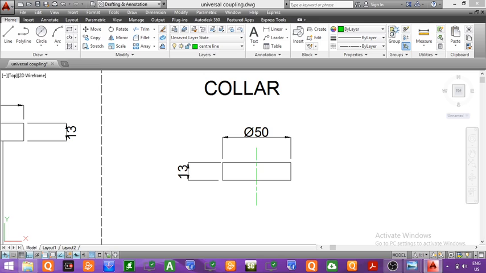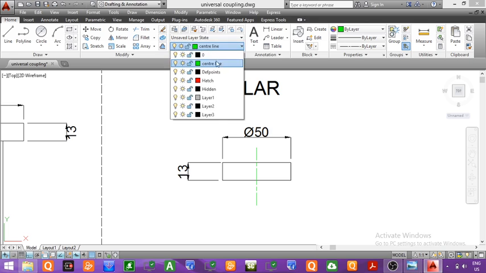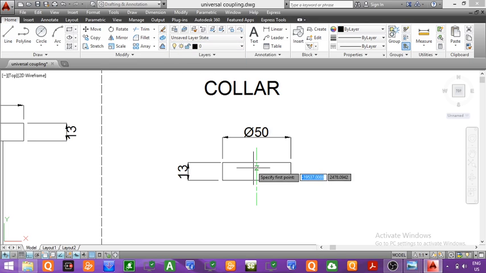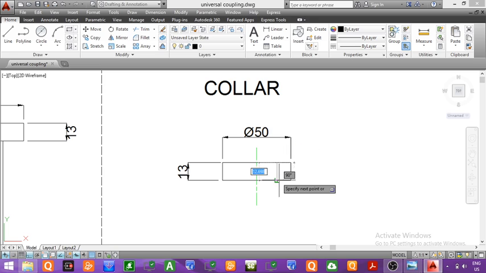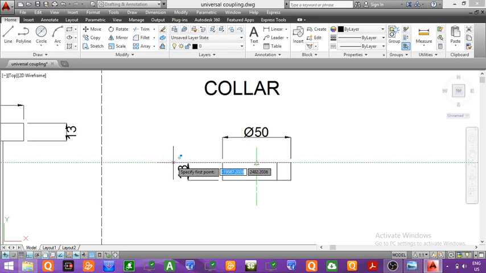Now we have to draw a cylindrical hole of diameter 30 mm. So we will take a distance of 15 mm from the midpoint towards the right. And again, from the same midpoint, take a distance of 15 mm towards the left.